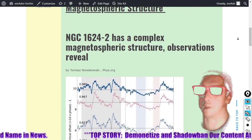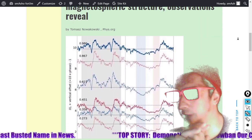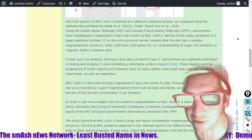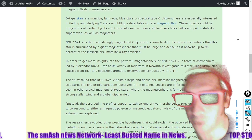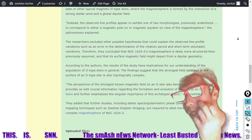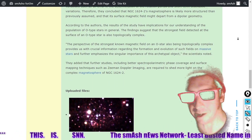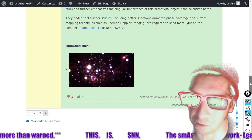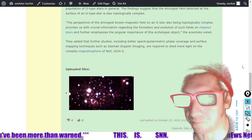Now, this probably indicates that it's got stellar spots. A stellar spot would be the equivalent of a sunspot on a star that isn't the sun. What they look like, who knows, as this is a star that's about 10 times the hotness, 10 times the brightness, and probably has about 10 times the solar wind output in terms of both density and velocity.